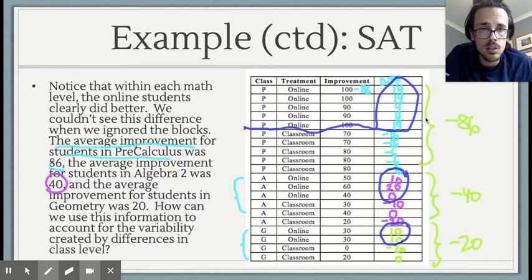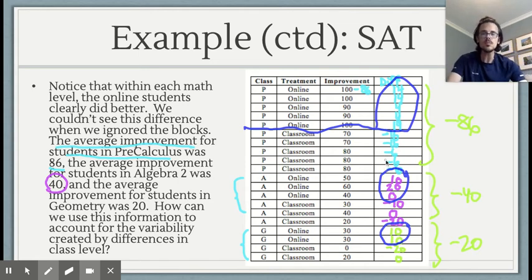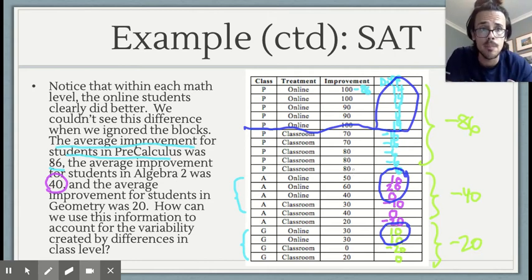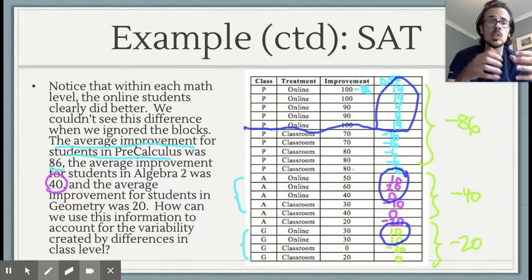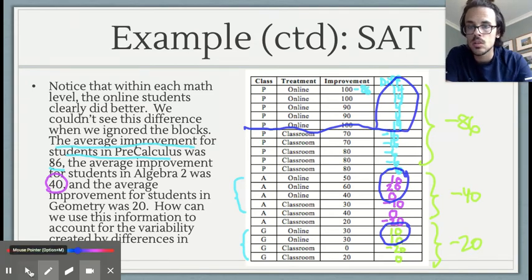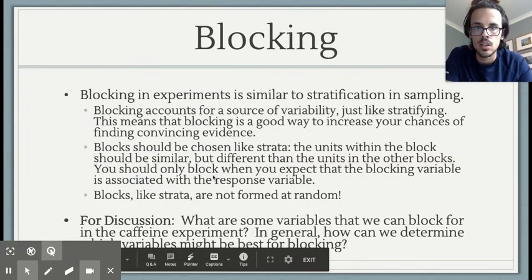And we could graph all of these against all of the not circled ones. I'm not going to graph it, but if you look, most of the kids with positive numbers are in the online group, and there's a whole lot of negative numbers in the in-person group. So it'd be another way of looking at your data holistically and seeing that maybe there is an advantage to being in the online group. Okay, so this slide right here, a little bit more above and beyond, just a different way of approaching it, but looking at things within blocks like we started off on these slides, very, very important. So let me go ahead and proceed here.